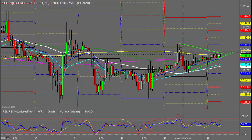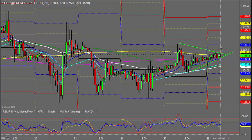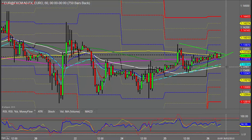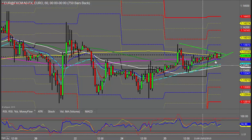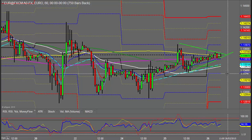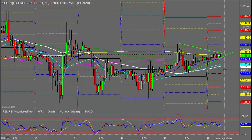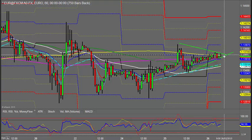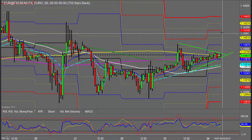Looking at the analyses, really I've just drawn a couple of trend lines on here. Maybe would look at the longs only if it breaks this upper trend line, but it would need some sort of proof of it, some momentum or something. I find it easier to sell the euro, so any break of this lower trend line may give us better targets, maybe back down towards that 50 MA, and then possibly the S1 or S2 as it runs back into Tuesday's lows. If it does get a rally here, as I say, really need momentum with it, but would be looking at yesterday's highs into that R1, and maybe into last week's highs towards the R2 there.